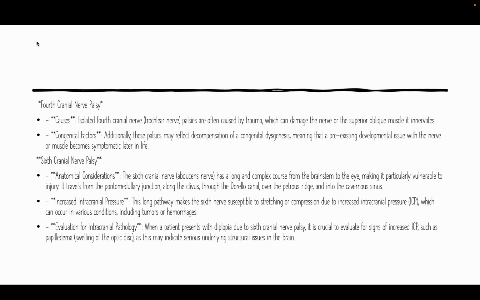So don't jump to the conclusion that these are all CVA, some TIA, or that it needs to be a central cause. Most are peripheral causes. You should look at the supranuclear level, frontal level, where any frontal symptoms are there. Then the nuclear level, with brainstem symptoms like hemiplegia, tremors, ataxia, or sensorium problems. Infranuclear level: any comorbidities, trauma, tumor symptoms, or posterior communicating artery aneurysm. Then orbital level, especially when there is pain, proptosis, pain with movement of the eyes, and congestive symptoms. Always think of thyroid ophthalmopathy or orbital lymphoma.